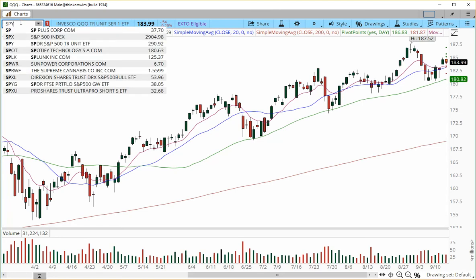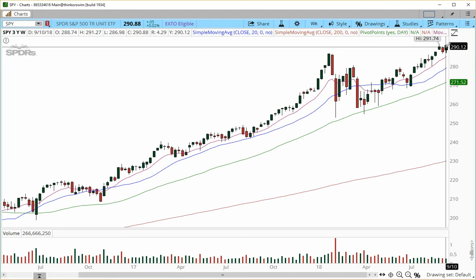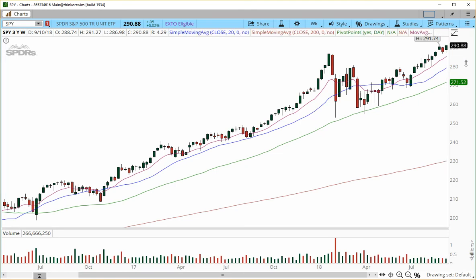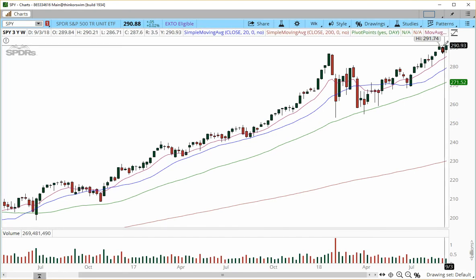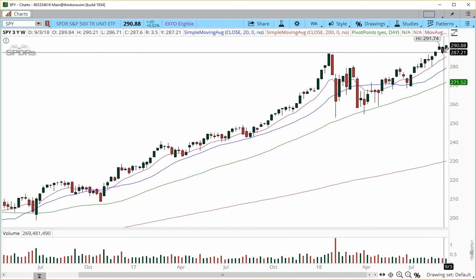Let's take a look at the SPY. The SPYs are a little bit stronger than the Q's. Last week we traded above the prior weekly high, and the daily charts and minor time frame charts are looking a little better for the SPYs. The SPYs closed on Friday at 290.88, trading above the prior week's high, getting a really nice reversal. What I like about the pullback last week is that we were setting the stage off this minor support zone, and a lot of stocks had really nice reversals. Minor support at 268 received a lot of buying pressure and pushed the price back up into the 290s.